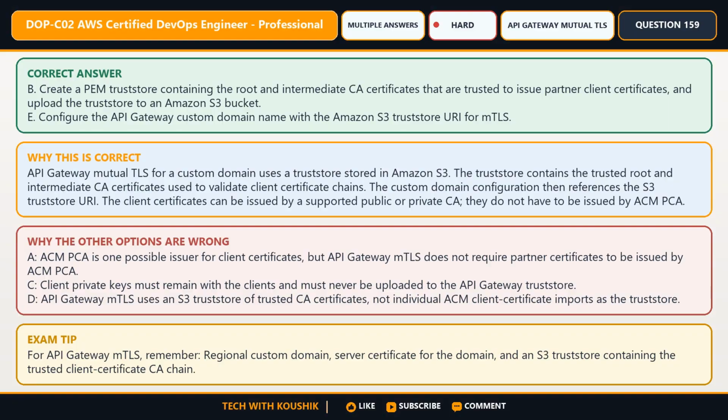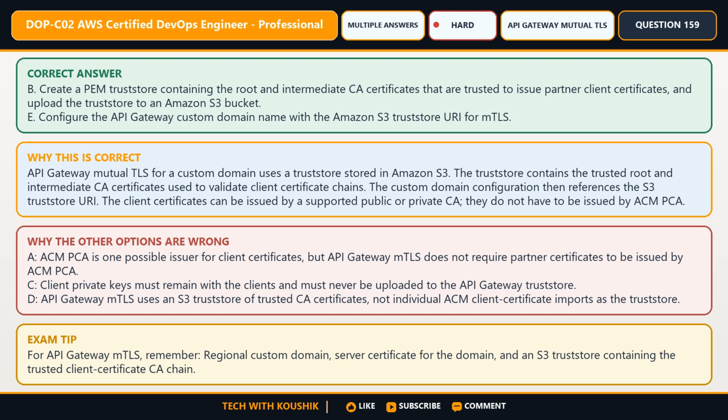The required selections are Option B. Create a PEM trust store containing the root and intermediate CA certificates that are trusted to issue partner client certificates, and upload the trust store to an Amazon S3 bucket, and Option E. Configure the API Gateway custom domain name with the Amazon S3 trust store URI for mTLS.